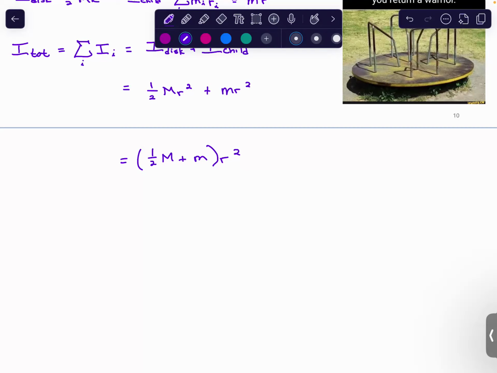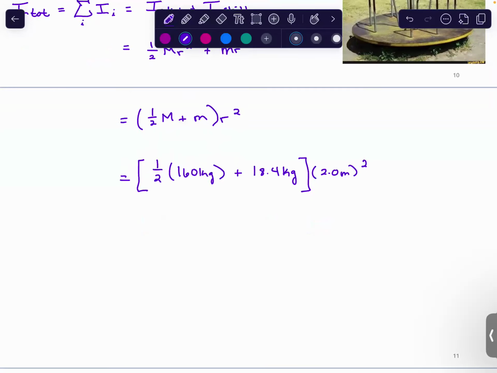Now, let's go ahead and plug in our numbers. Let's make that a square bracket. I've already annoyed the mathematicians today. It's not trying to do it any further. We have 1/2 times the mass of the merry-go-round, 160 kilograms, and then the mass of the child, 18.4 kilograms. And on the outside, the radius of the merry-go-round, 2 meters, squared.